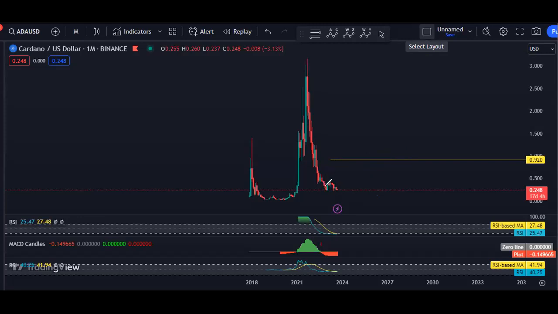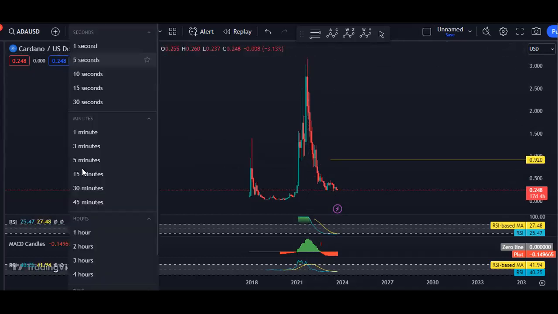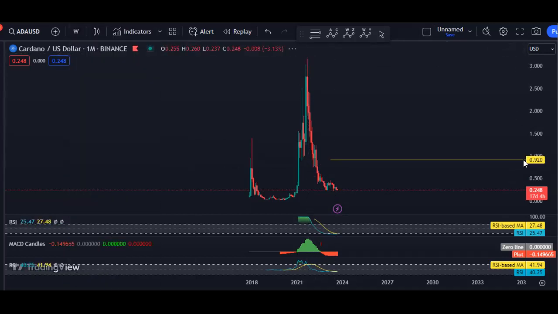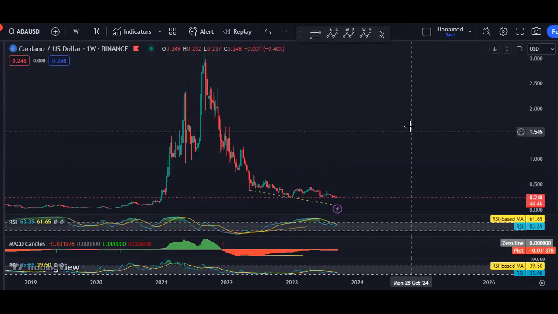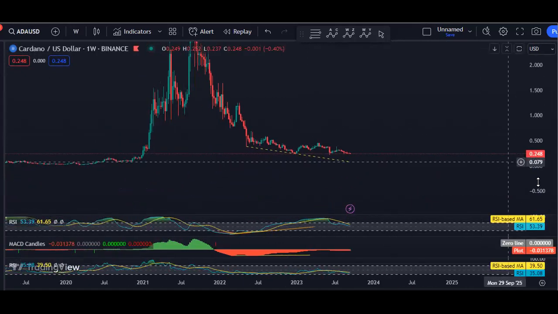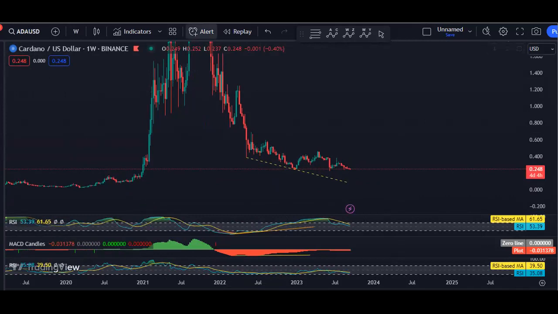Now we want to see what's next, whether the price can break the lowest price of this correction and continue, or we can look for the reversal. And we want to see how we can look for a trade. Based on the monthly chart, we don't have any opportunity or trade setup to look for a buy. If we move to a lower time frame, the weekly chart, we are within this downtrend.